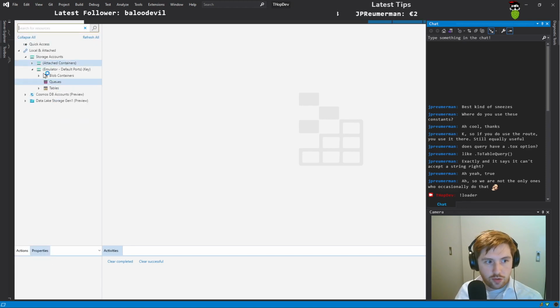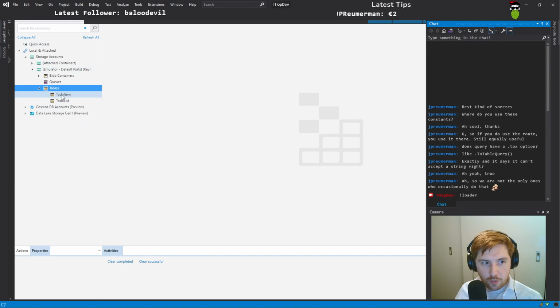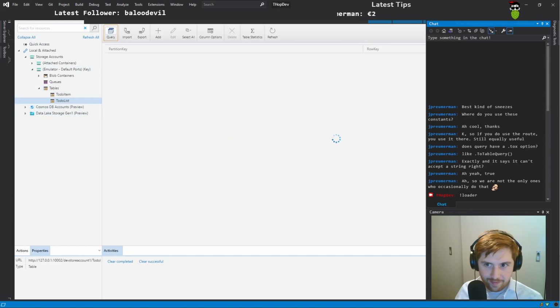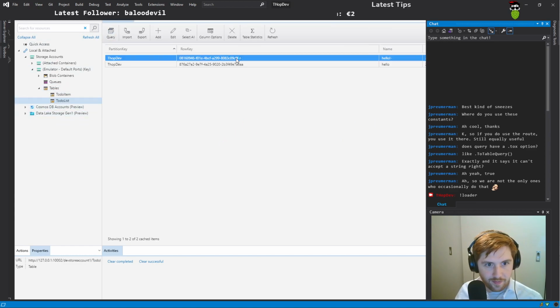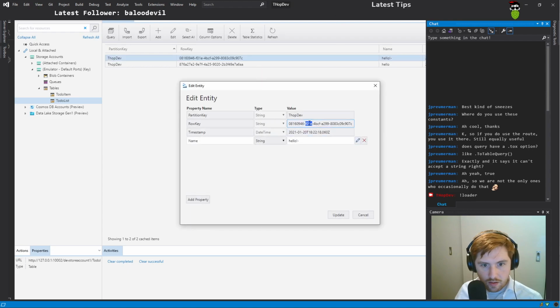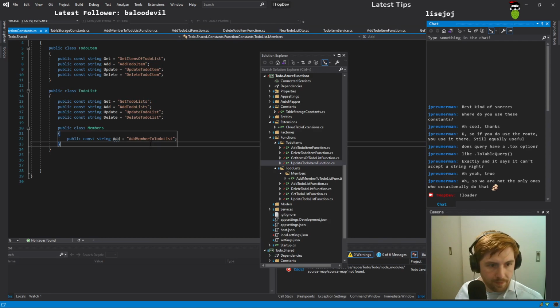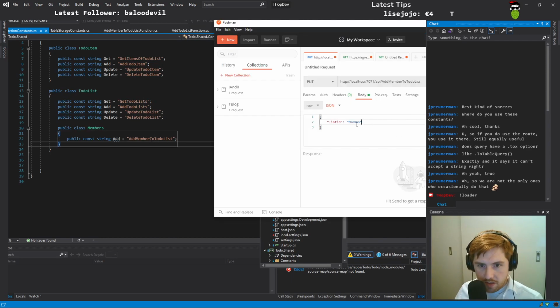Not queues. Queues is the one I am always looking at work. And let's copy this row key. Postman, list ID.